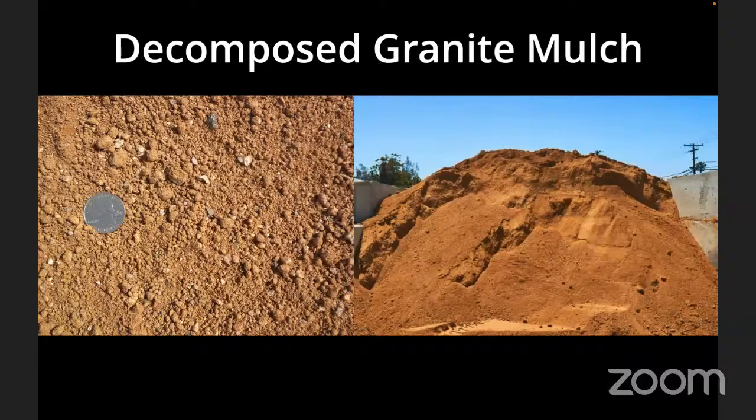Richard, will mulch help prevent erosion on slight slopes? Absolutely. Wood chip mulch on a slight slope will normally stop erosion. Gravel mulch, if it's not too steep of a slope, can normally do that as well. Decomposed granite mulch, I will mention in just a moment, is not great for slopes because that will erode. But wood chips or gravel, if it's not too steep of a slope, will usually do the job for you.